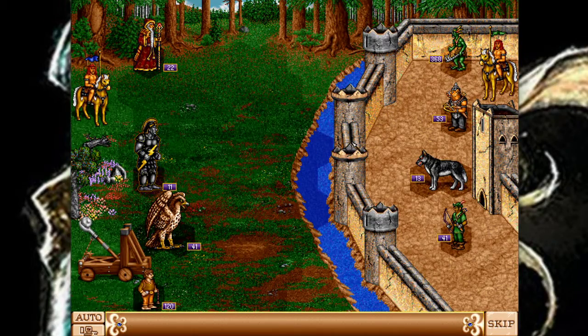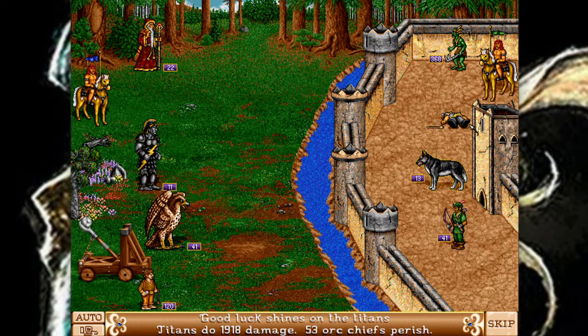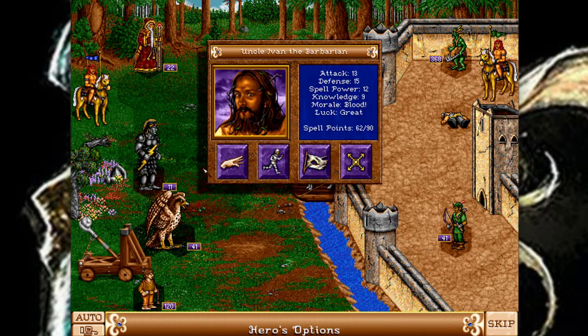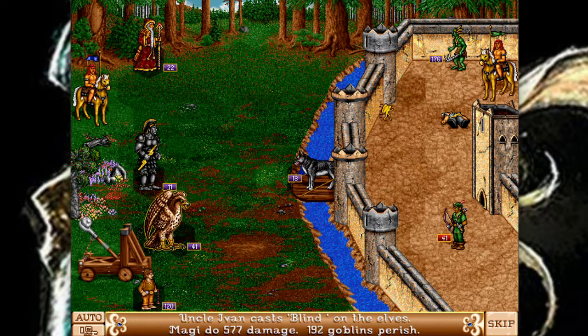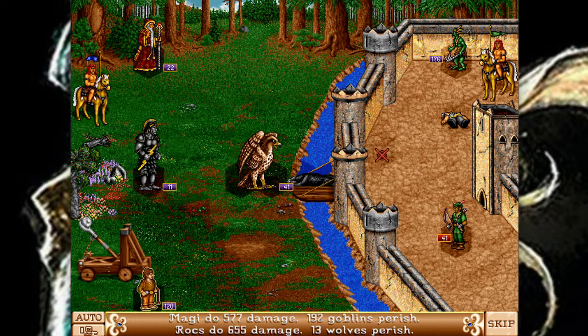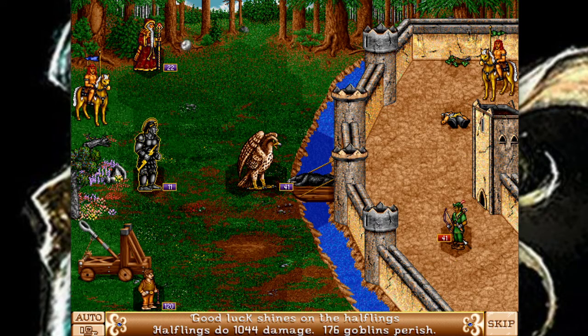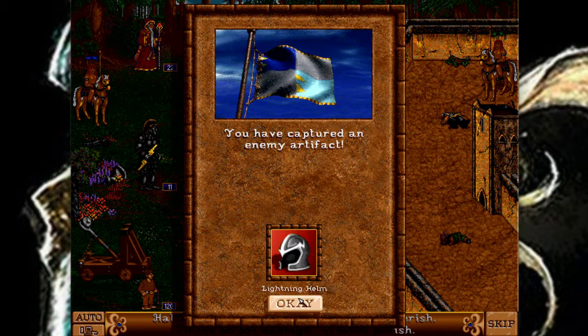I'm gonna take out this guy. Very nice. Yeah, that's how it feels. Alright, he's coming for me. Kinda don't wanna deal with that. Very nice. Alright. Yeah, that's how it feels. Yeah, you like that, huh?